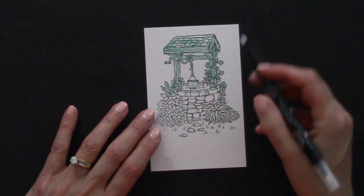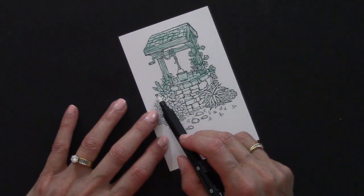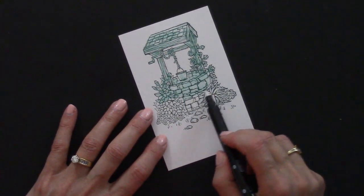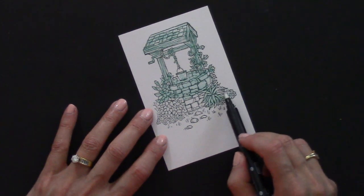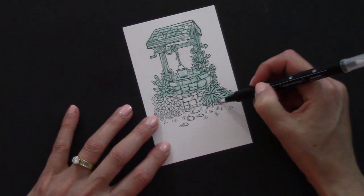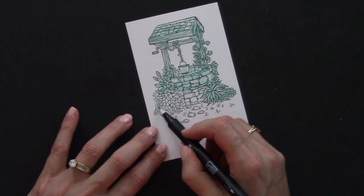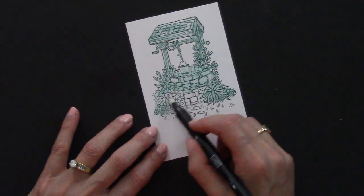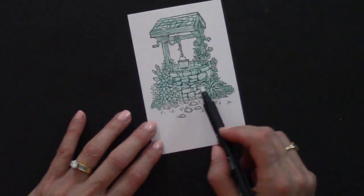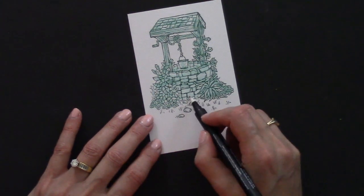Okay, so now that we got around all of that stuff, look, now we don't have to be precise. I just didn't want to go outside the edge. I don't know with this look if it would look good going outside the lines, but look at the shading. And it's not hurting our lines. We still have all the beautiful detail, because the blender pen does not put down much moisture. Just enough to, hey, blend, right? Look at that. Isn't that gorgeous? Easy, easy, easy to do.